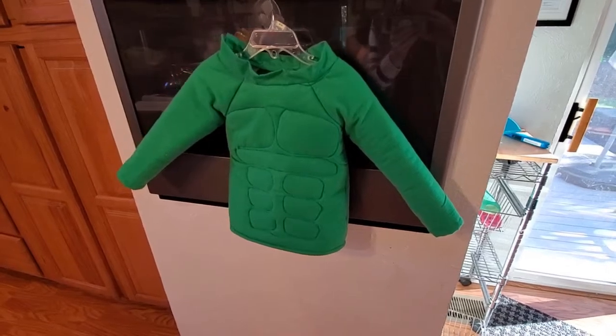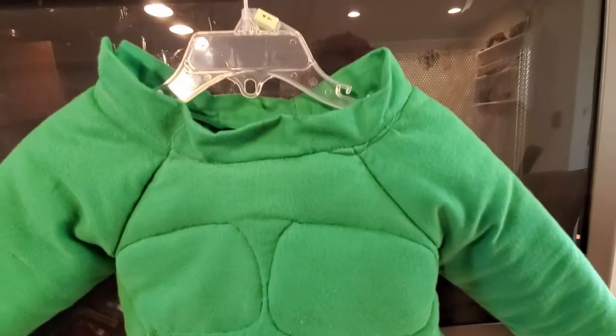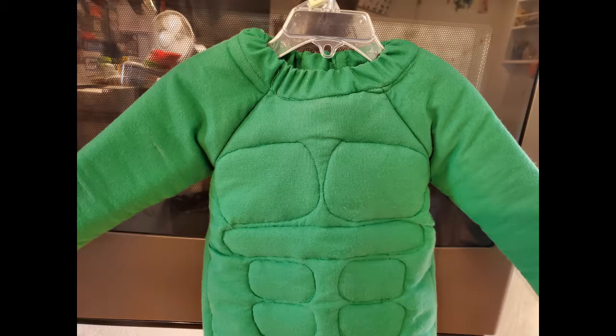Here is the shirt with the sewn-on new collar piece. Everything is stitched together with no raw edges. At this point I strung elastic through an opening that I left in the collar so that it goes around and at least brings it in so it looks a little bit more finished and less creepy turtlenecky.